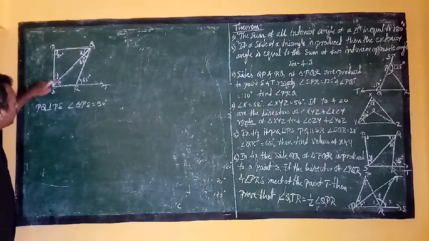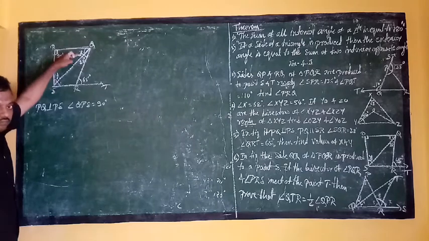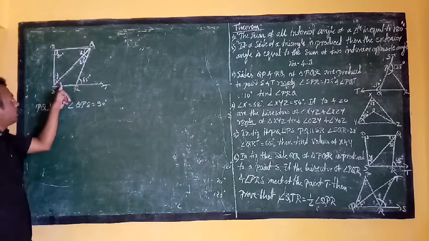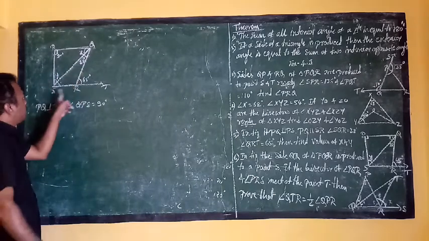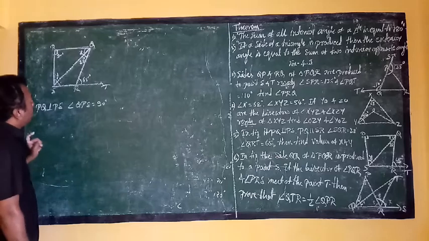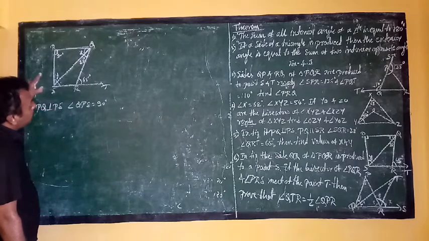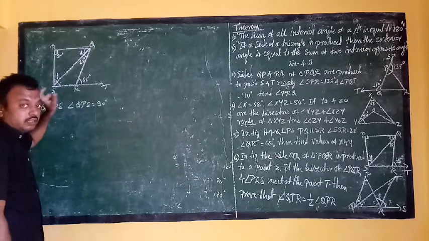Therefore, this angle is equal to X because of alternate interior angles. So that's why we are calculating this angle. That means we want to calculate QSR. So how are we calculating? We are using the exterior angle. Easily we have to find it out.